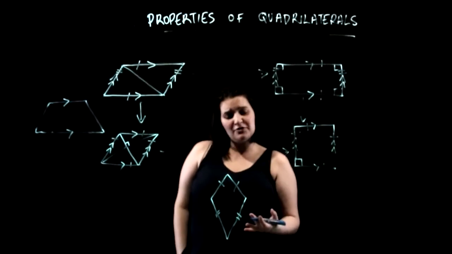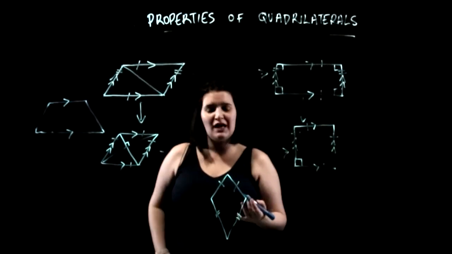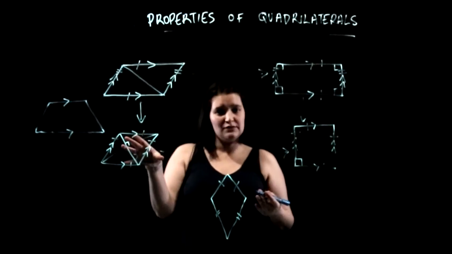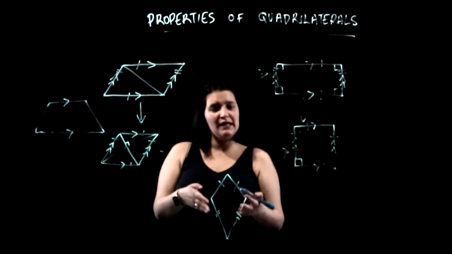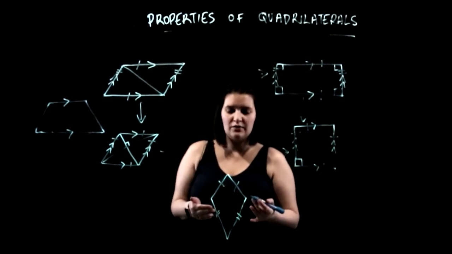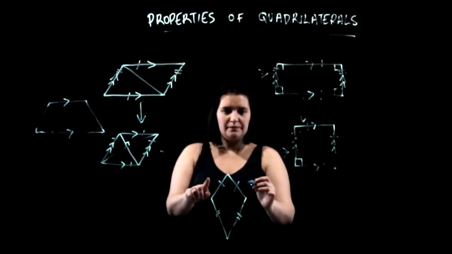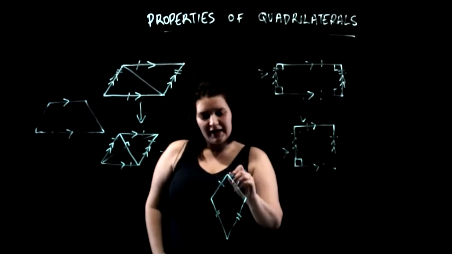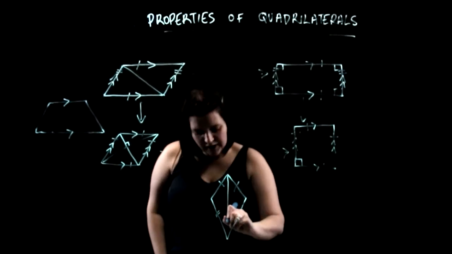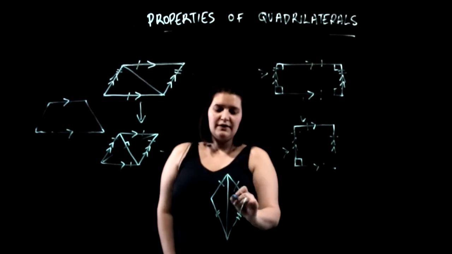And the other kind of quadrilateral which we study is a kite, not to be confused with a diamond, which is actually just a rhombus, really. But a kite has two pairs of equal sides and they're touching each other. It's got no pairs of parallel lines. So we see that these two lengths are equal and those two lengths are equal. And I can split that into two equal triangles if I cut down the long diagonal, but if I cut this way, then they're not equal.